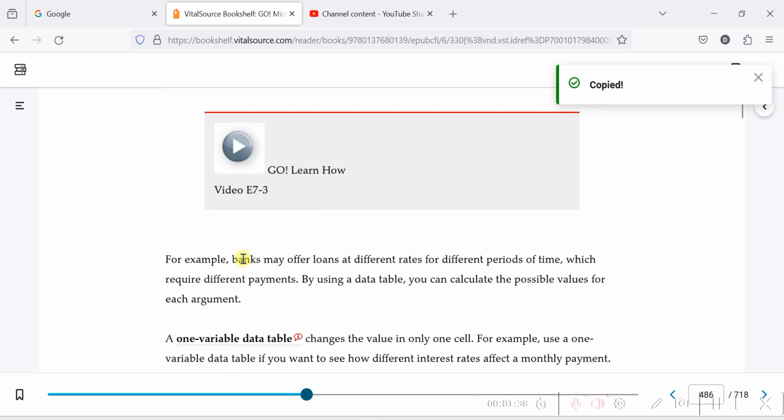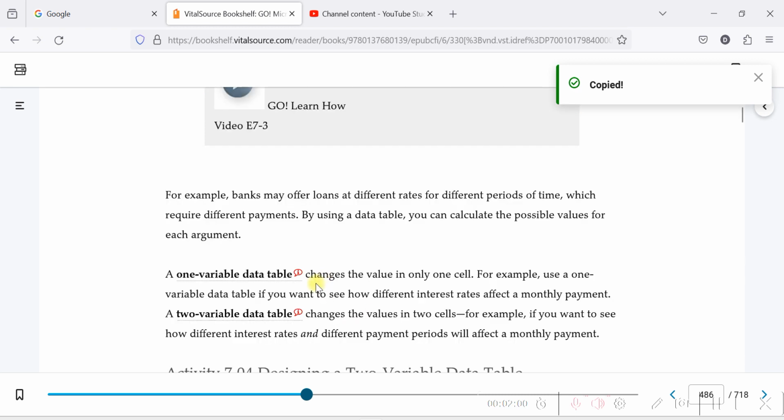So for example, banks may offer loans at different rates for different periods of time and require different payments. By using a data table, you can calculate the possible values for each argument and really make a much better assessment than you could do with a single value like a goal seek. So a one variable data table changes the value in only one cell.